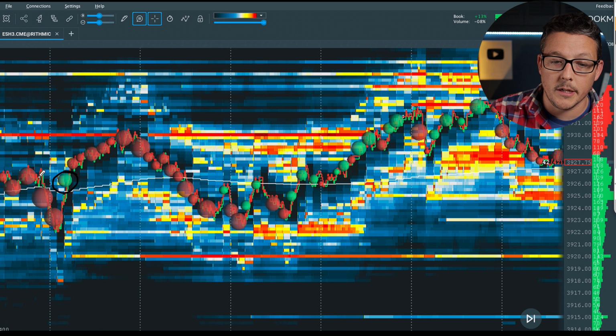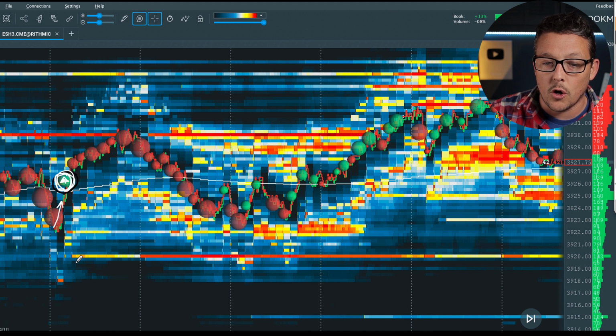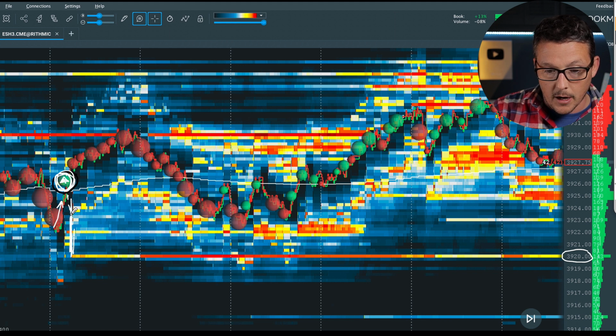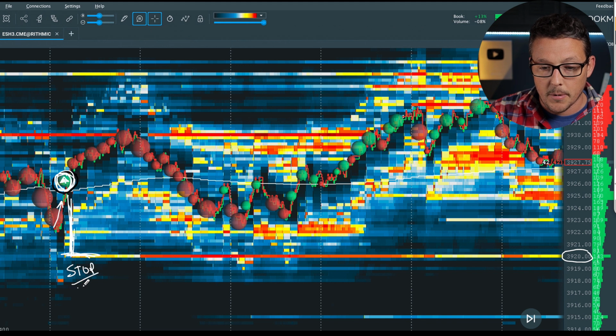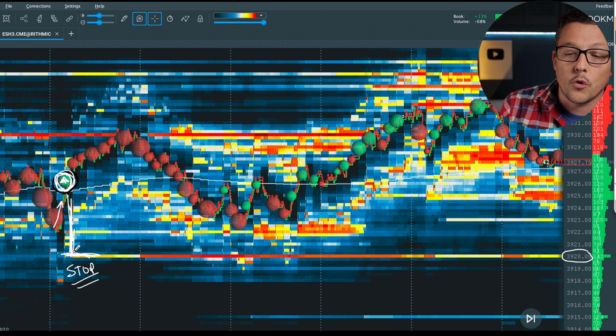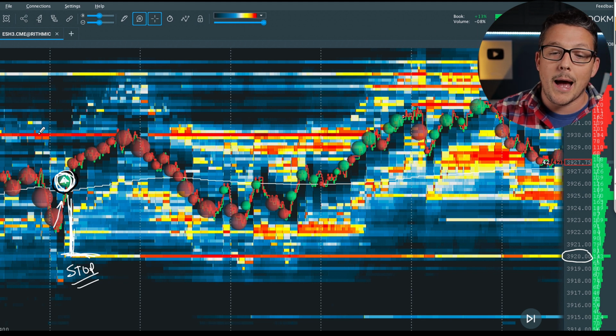Okay, so here we are inside the Bookmap. And pretty much this was when the market opened, and right out of the open, we saw some strength. As soon as I saw this green volume, that was going to be my entry, and that's when I went long with my contracts. And you can see this liquidity down here at 39.20. This is where I decided, right now that liquidity popped up right here, and I said, okay, this is where my stop is going to be. I'm going to put my stop right here where this liquidity is. If we start to approach that liquidity, I'm going to make sure that I am out of this trade.